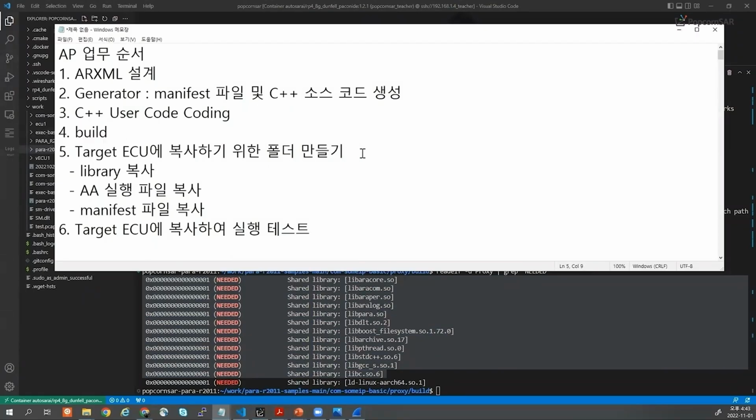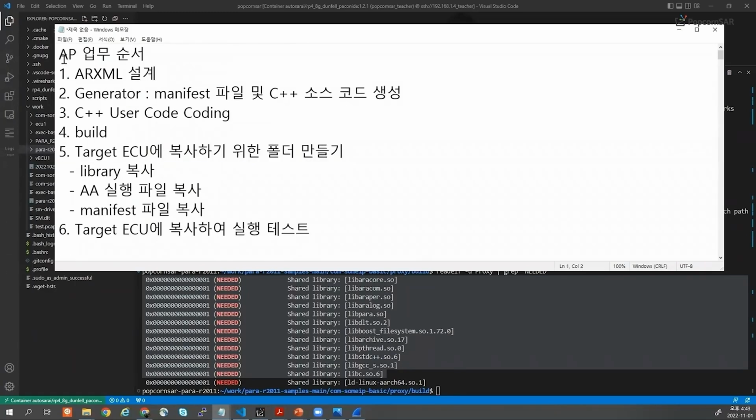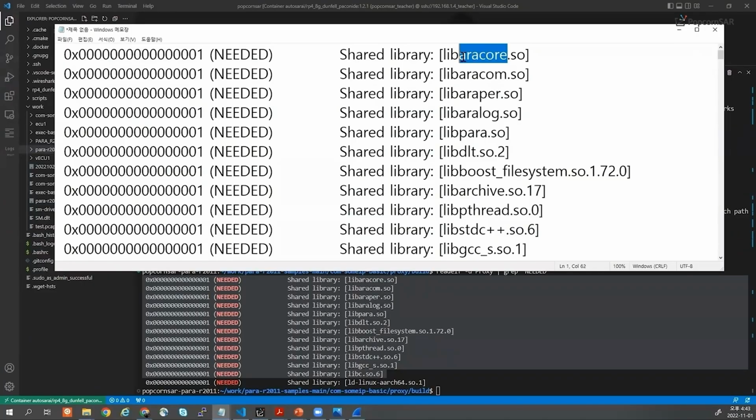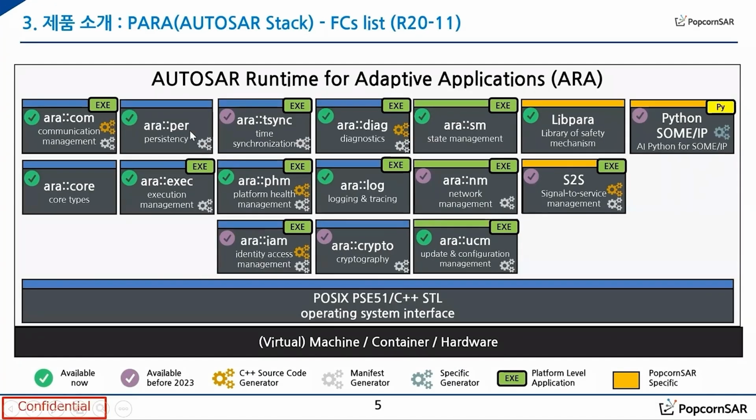What's important today is that the target is also creating a folder for copying. So, if I explain the library a little bit, what is ARA-Core? It's called the platform ARA-Core. What is ARA-Com? It's called the platform ARA-Com. The actual function cluster is a library file. If I explain it a little bit, I'll make it easy to understand. This is a bit important, but the term function cluster is now used on some platforms. For platforms like Crash, we use the term base-software, but Play Home uses the term function cluster.